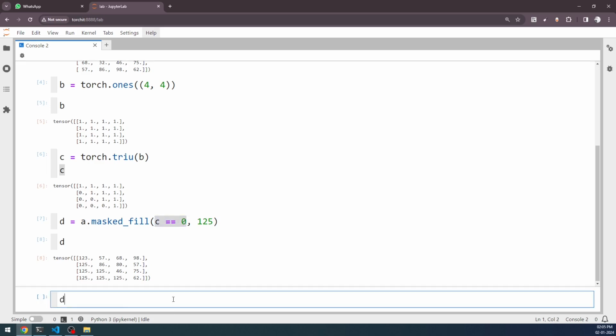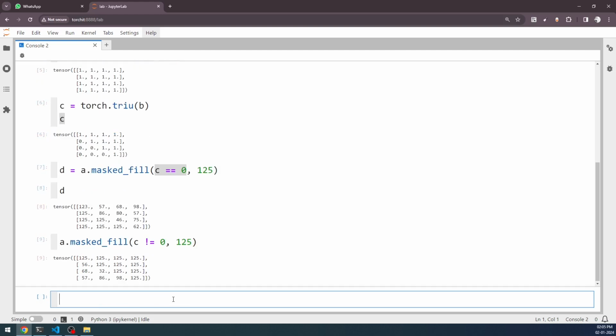You can execute the same example with a different condition. Say if I say not equal to 0, then the things will be completely different. So if I execute this, I'm not going to assign it. If I execute this, you'll see all the values that were not 0 all become 125, and the rest of the values have been left intact. So like this, you can understand logic, and you can implement those logic inside the tensor. This is a small 4x4 tensor that I discussed with you. So this is one of the starting important functions that I wanted to discuss.